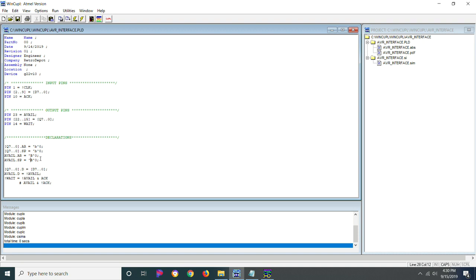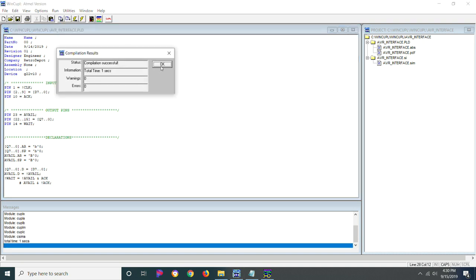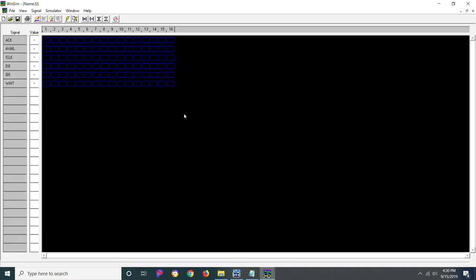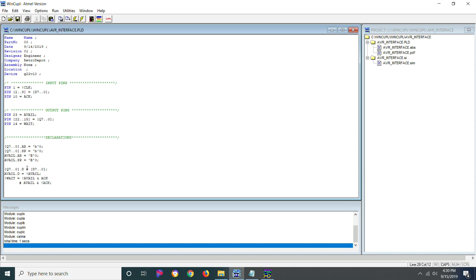But either way, we can save it, we can compile it. It compiles without errors, so it's good to go. Let's take a look at this though. So it latches the data from D onto the Q outputs. The avail input, it actually latches to... the actual way I say that. The way avail works is it's an output. So it's actually taking its output and it's feeding the not value back into the input.